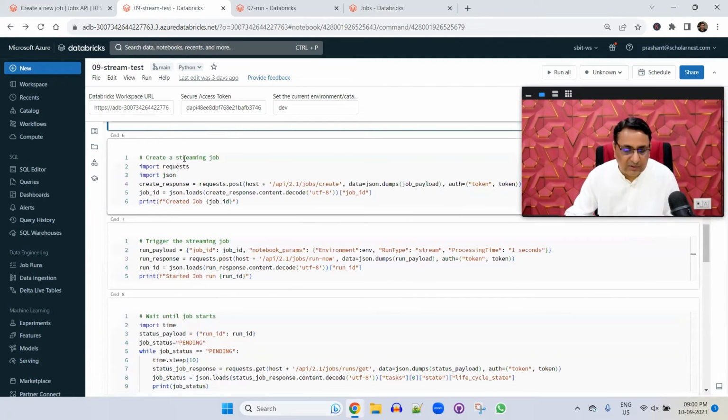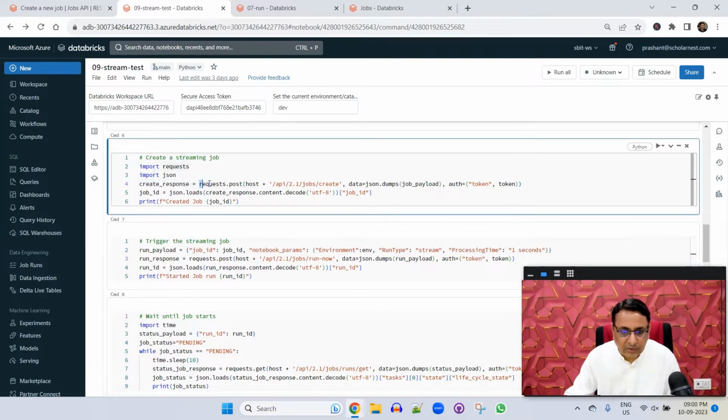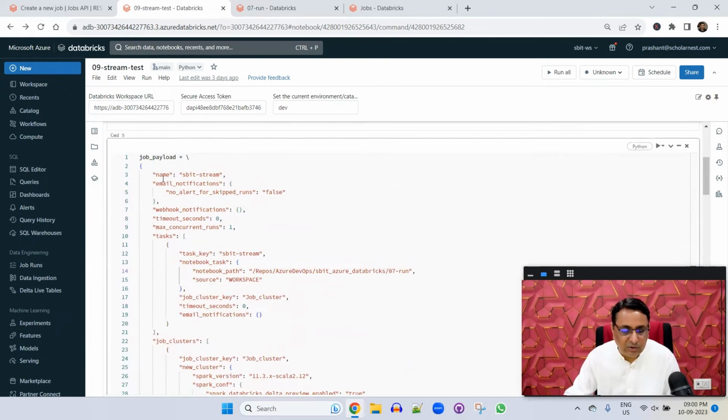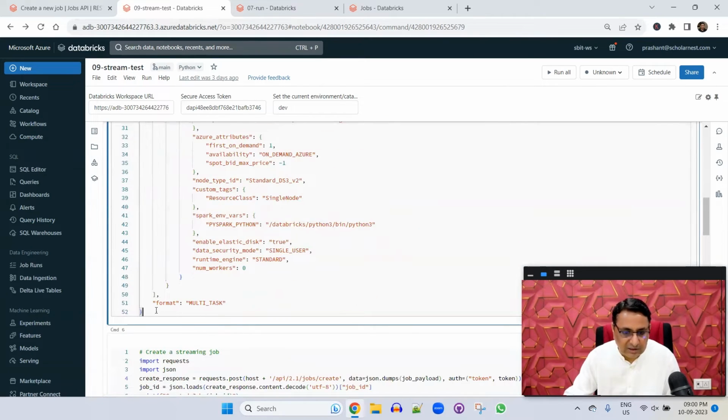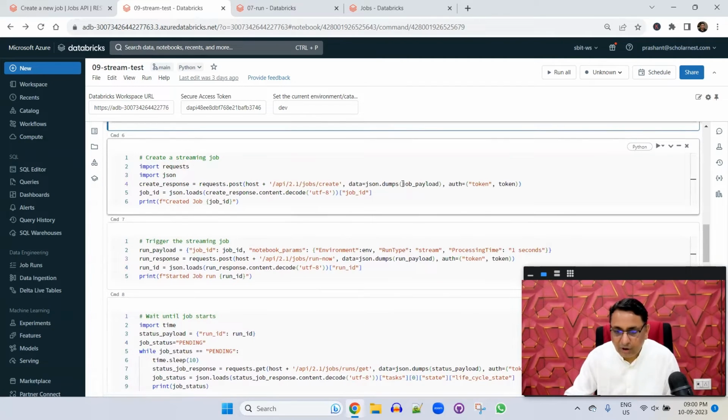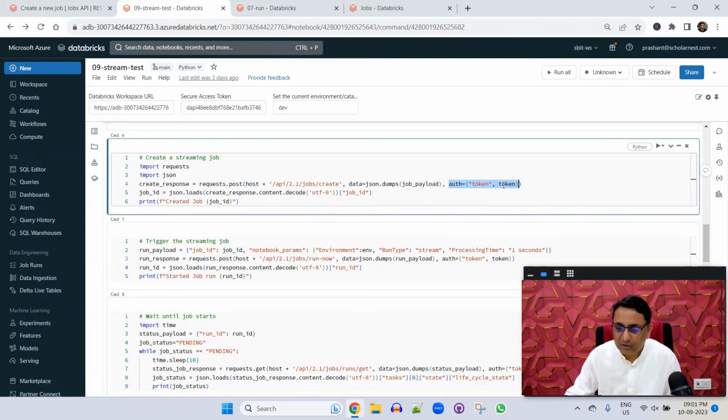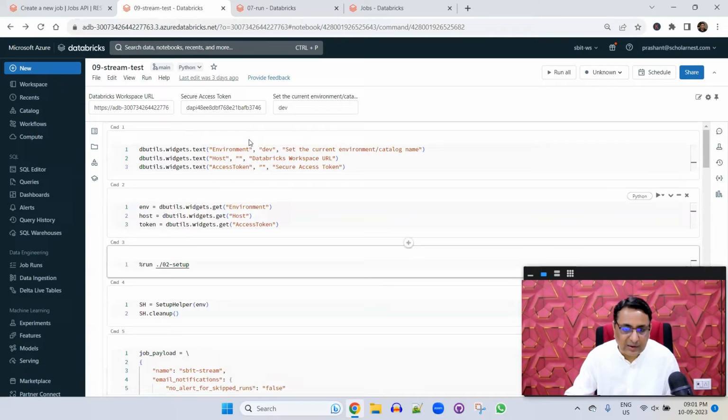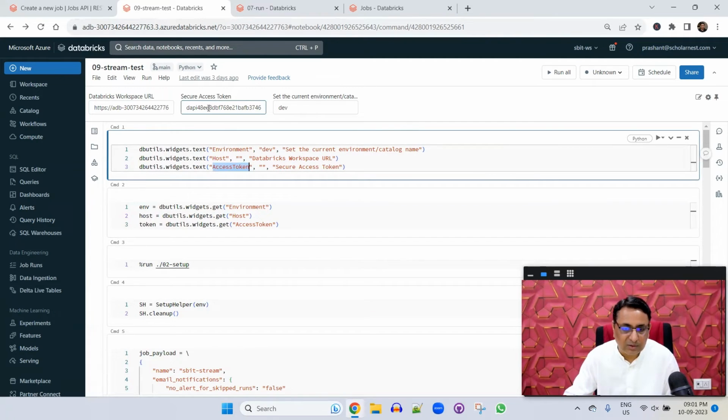And once you have the JSON, it's simple. What I'm doing is create request.post, passing the URL, passing the JSON for converting this payload variable into a valid JSON. This looks like JSON, but it is not a JSON, right? It is a Python dictionary object. So we need to convert that job payload into a JSON. So for that, I'm using JSON.dumps and passing the variable here, which will convert it into a valid JSON. And then for running the REST API, we also need to provide the authentication token, right? So auth token, last parameter, which I'm taking as an input for this notebook, which can be supplied here, right?